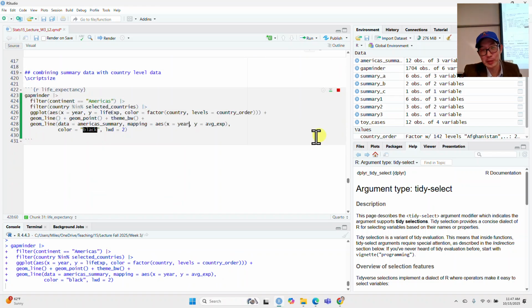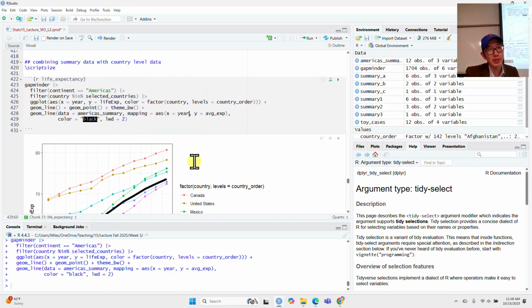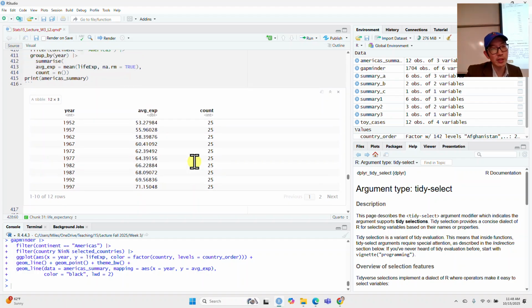Okay, another question back there. Instead of adding a line with a different data set, couldn't you add a bunch of rows where the country value is equal to all countries, and then you just ggplot that combined data frame? Yes, that is also possible. As far as this goes, it would be like Canada, U.S., Mexico, Argentina, Colombia, Brazil, and then you would have one more line that says like average of countries or something, right? The continental average, and that's fine. But that would require you to tack that data on, which is possible.